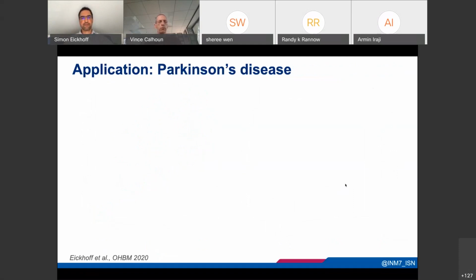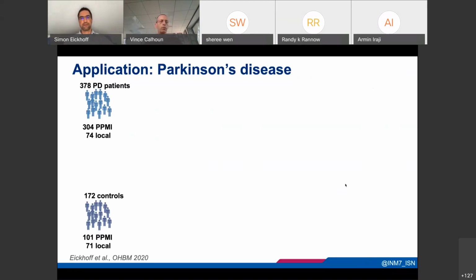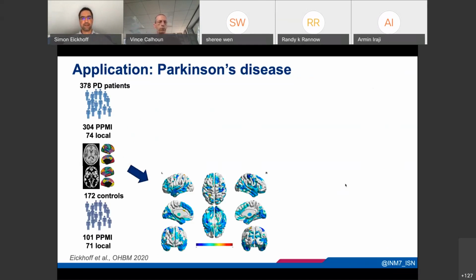Another application example that I'm going to quickly go into, because I'm going to focus here a little bit more on some technical aspects, is Parkinson's disease. So we had two larger cohorts of Parkinson's patients and healthy controls. That's the PPMI data set and some from our local collaborators. We again used the very same approach in terms of processing and representation, tested for group differences, and as you would unfortunately expect from the literature, it's somewhat diffuse and not really giving you a very strong focus of atrophy as you have in Alzheimer's.